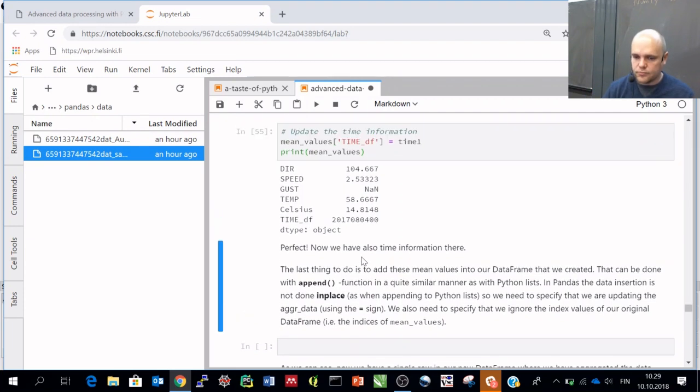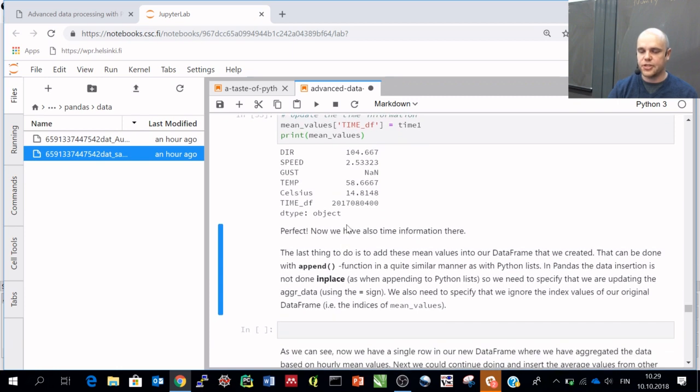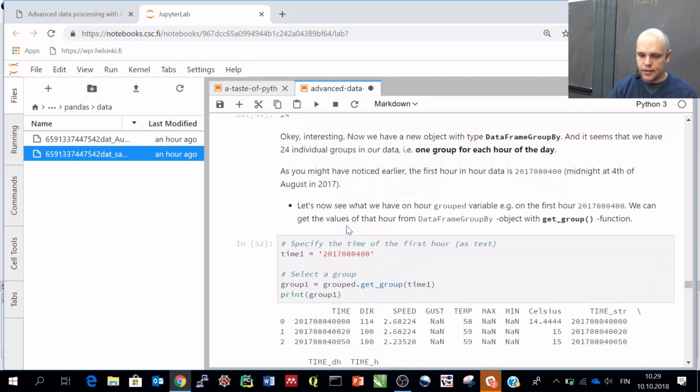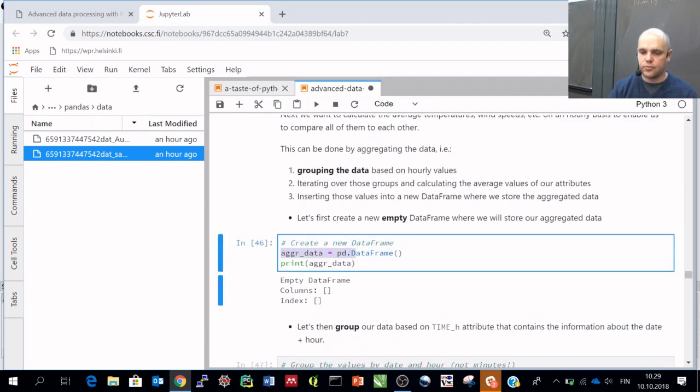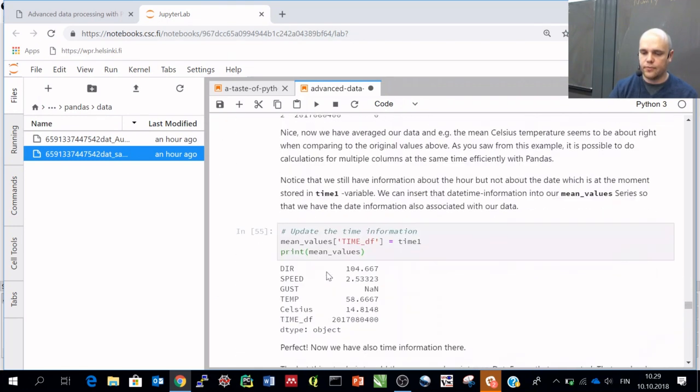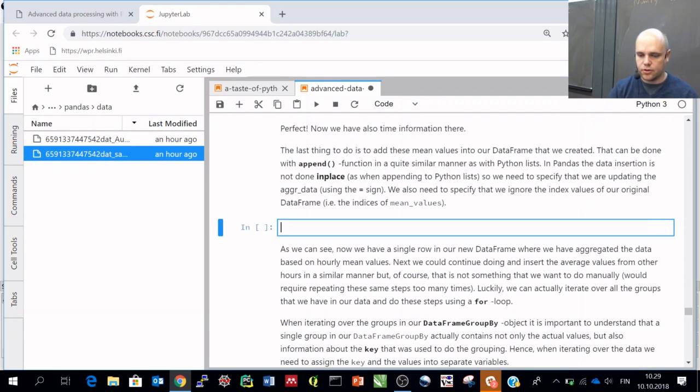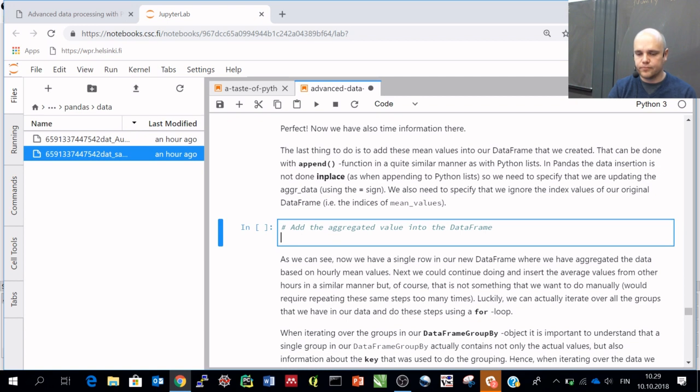Now we have processed one row, but as we want to do this for each row and each group at the time, we want to append this into the data frame that we created in the first step. So here we created the data frame Aggregated. So let's just do the one last step and update that. Let's add the aggregated value into the data frame.